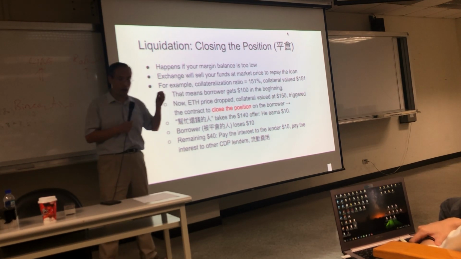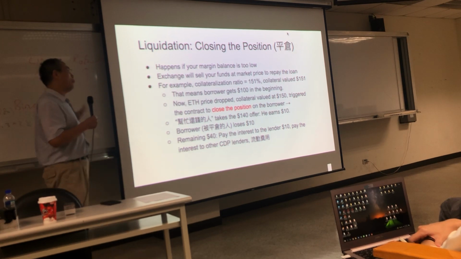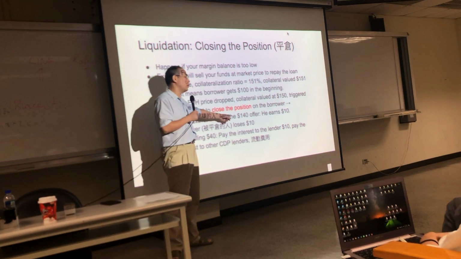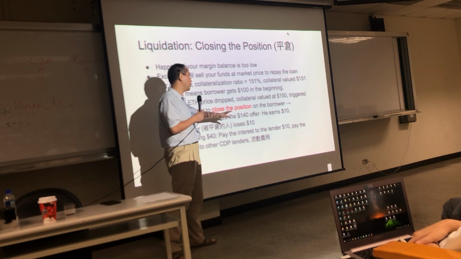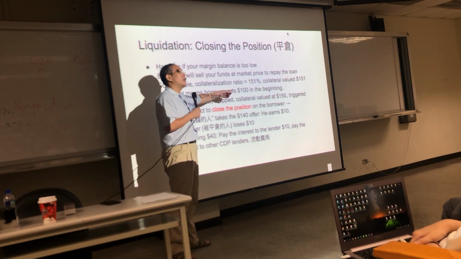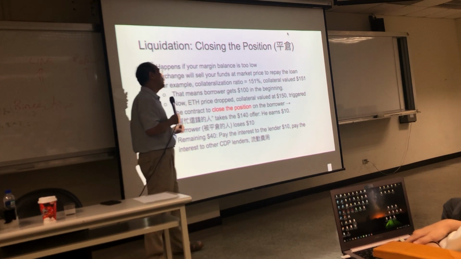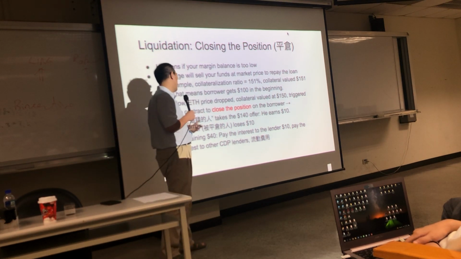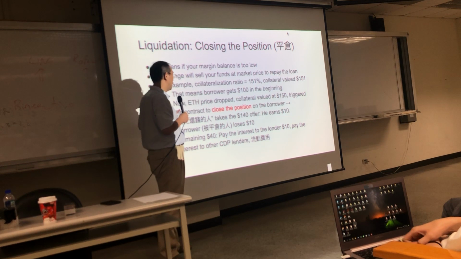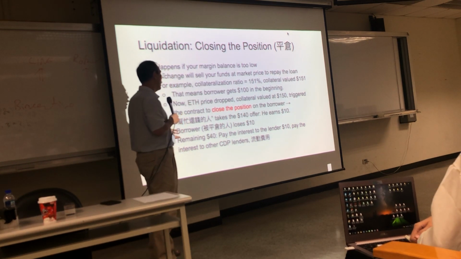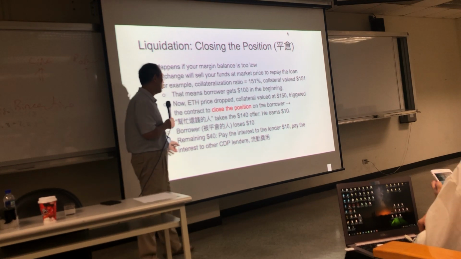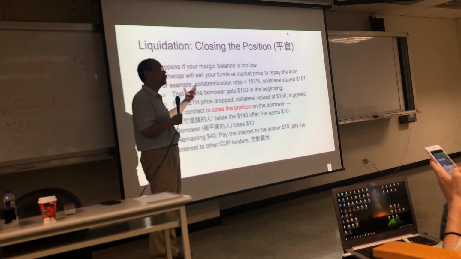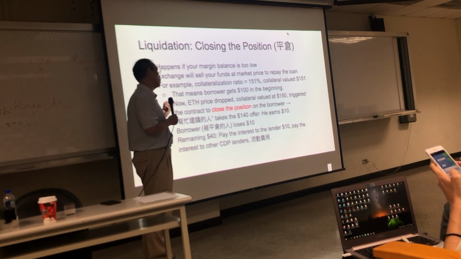At this time, the person who is willing to help you close the position needs to make some money as well, right? So you may need to offer a lower price for him. You just need to pay 150 to get this $150 worth of cryptocurrency like Ether, right? So the person who helps you close the position will earn $10, and the borrower loses $10, and also the remaining $40 needs to pay the interest to the lender, because the lender gains about 10% interest rate, right?